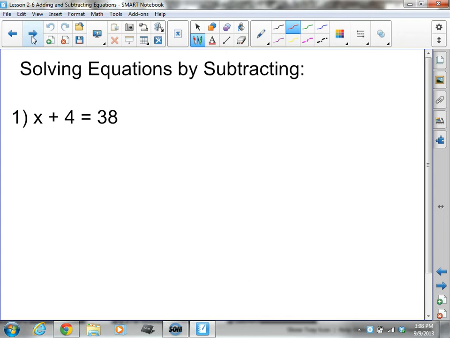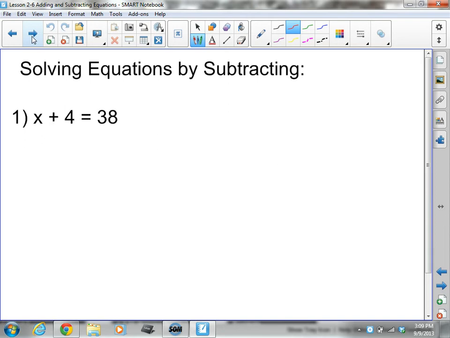So we have an equation here with a variable, x plus 4 equals 38. Now, some of these steps you may be able to look at it and automatically know the answer, but it's very important that you write down every single step exactly how I show you, because it's going to be very, very, very helpful for you when you get into the higher grades and more advanced math, where one problem could take an entire page to solve. But don't get scared, we're not doing those problems today.